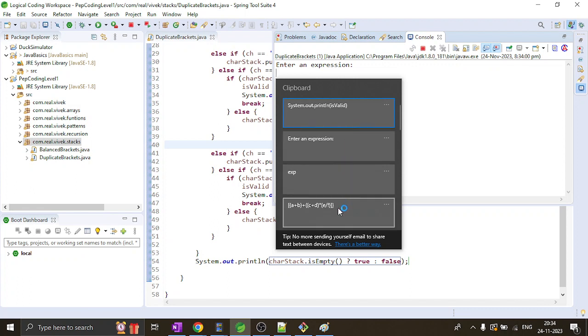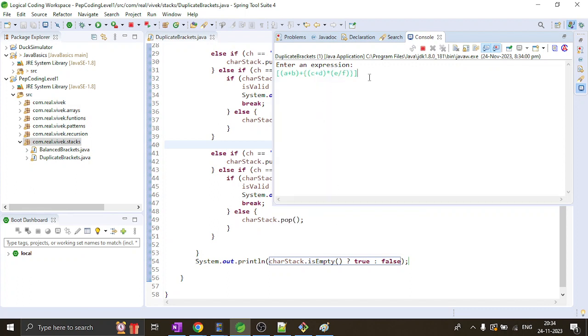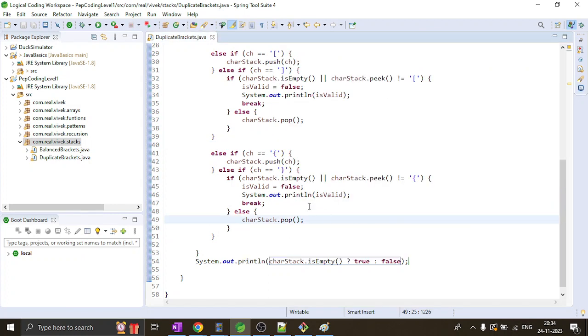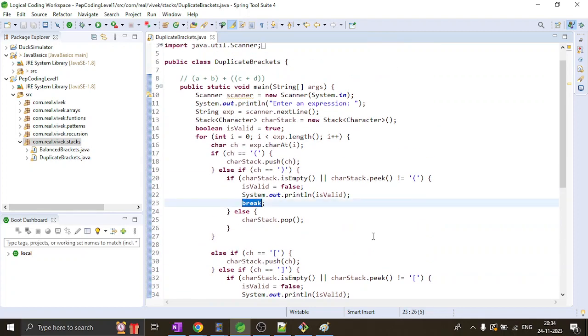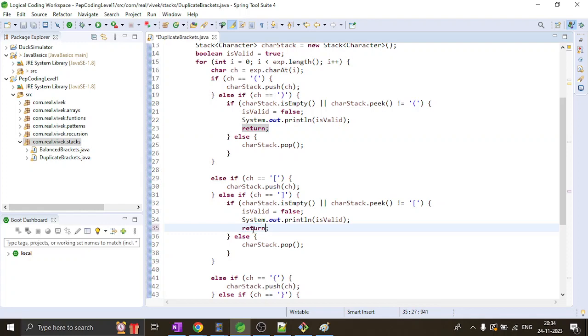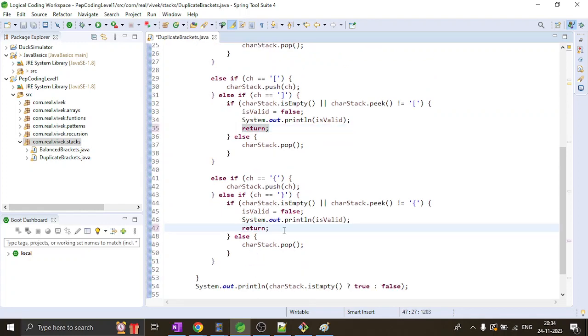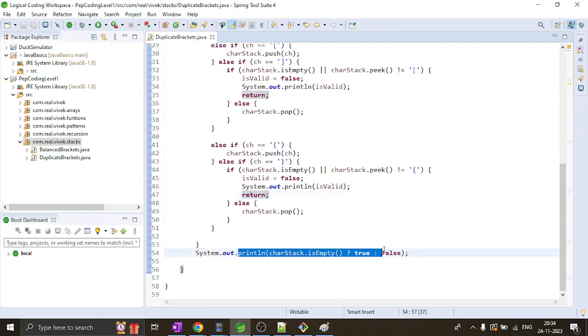Let me run that scenario. This is true, right? We have made some functional changes as well. So let's check for this condition. And we can return from here now. Yeah, because it will print it 2 times. So it will not print this statement again.